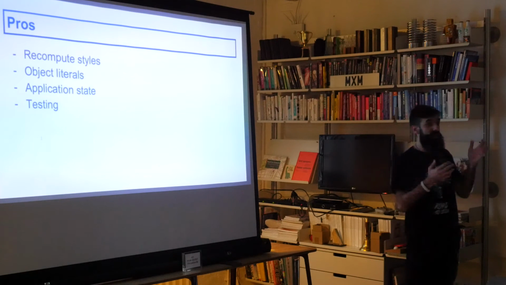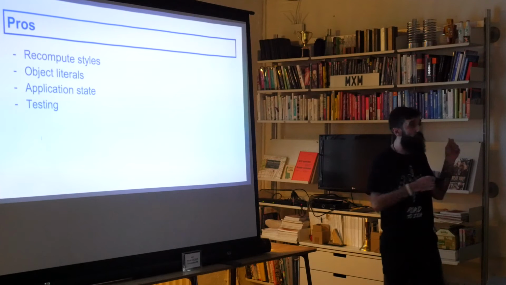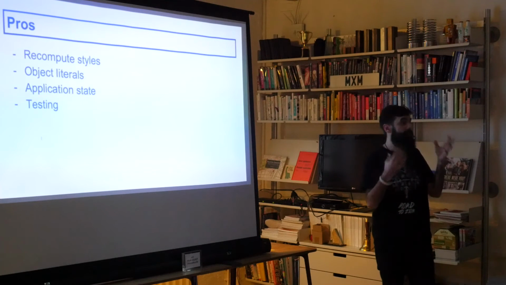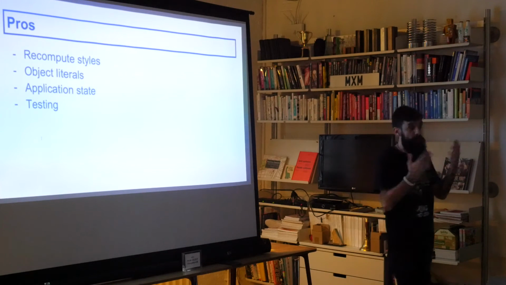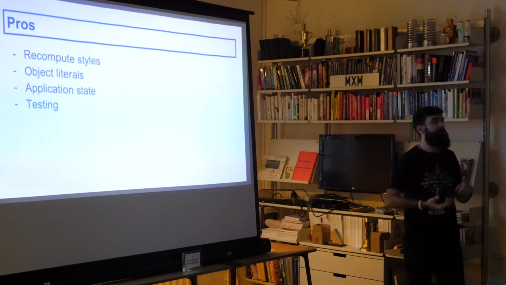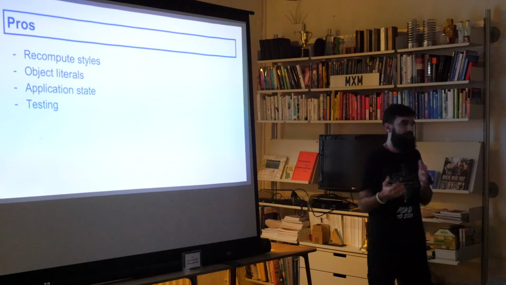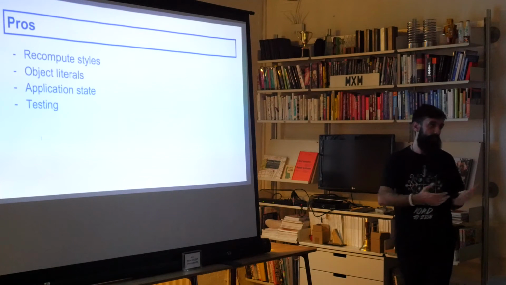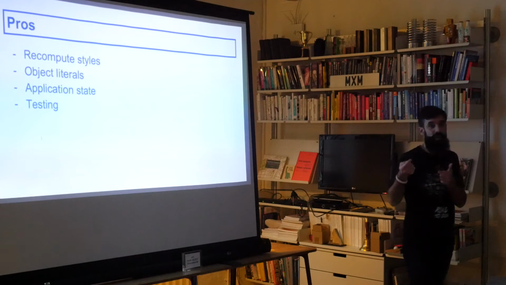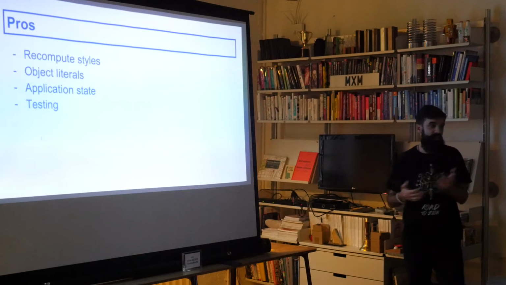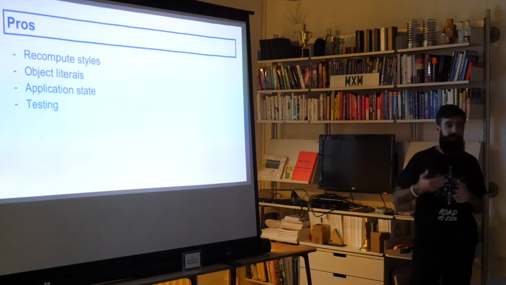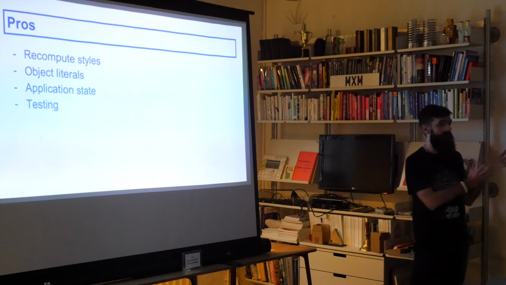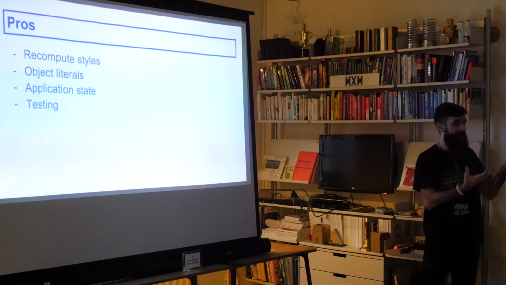The application state. When you write your application with inline styles, it's not about writing all the CSS with inline style, because that's crazy. But you have to find which part of your application you could write with inline styles. For example, grids, base fonts, base style are okay if you write them with classic CSS. But for the application side, for example, if you show an error with JavaScript, the logic of showing and hiding the error is made with JavaScript. So you can do the same for the style. So the error is red. You put the color red inside your JavaScript with inline styles. You are already basically handling the state with JavaScript. You just have to accept that the style is the state as well.